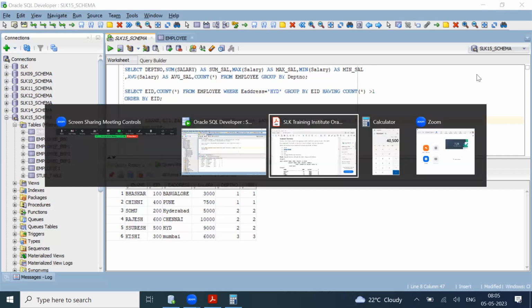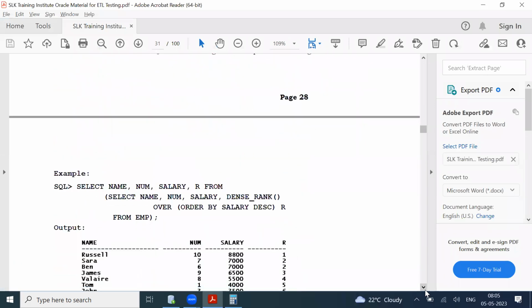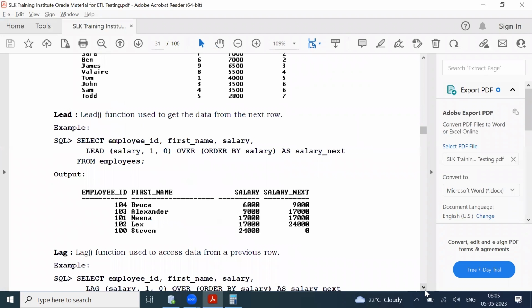We also have lead and lag functions. The lead function we use to get the next row value in the current row itself. Why do we use this?